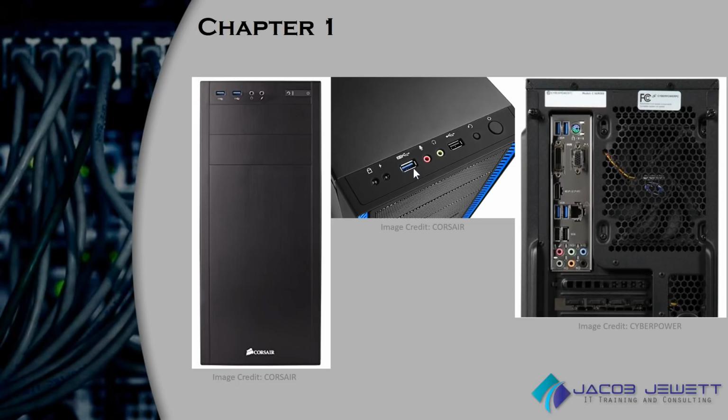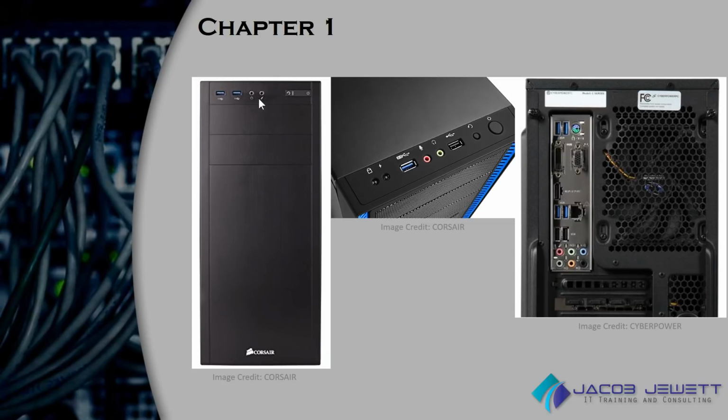So that's why there's importance between being able to identify which is which. Here you have some audio ports, so audio ports here and audio ports here, and then on the back of the computer on the I/O shield you have some additional audio ports. This is a microphone port, and this is a headphones or speaker port. You'll see that you have the same ports here and the same ports here.